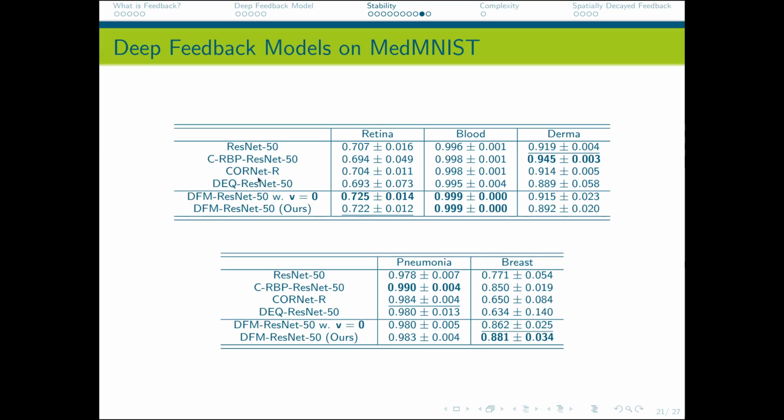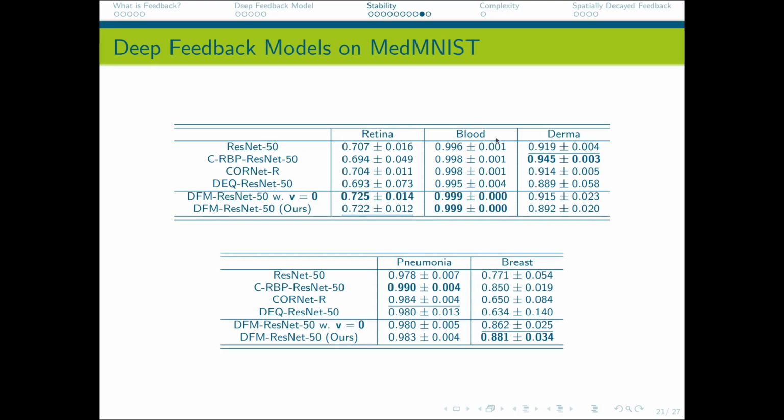what these models are. Then we have the CoreNet, which is a very well-known model that unrolls a network in a biologically plausible way. We have deep equilibrium models, a type of implicit model that reaches an equilibrium, which was proposed in 2019. And to make sure that the feedback plays a big role, and it's not just the number of iterations that matters, we also tested our model and masked the feedback when we concatenated it to the input.